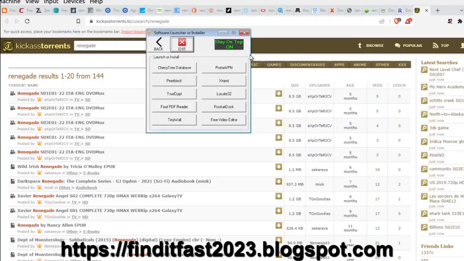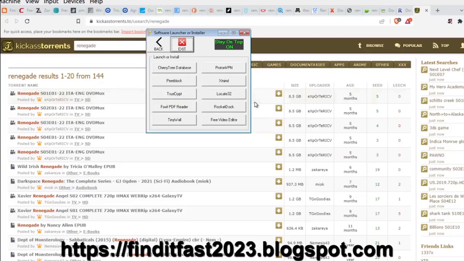And over here we have a software launcher. These are frequently used software that I use, and I just wanted to make a launcher. So I came up with this. I like TreePad for database. It launches or installs TreePad. Keep in mind, this is very simple coding, and these applications have to be installed in their default directory in order for the button to work. Because when you click the button like TrueCrypt, it's looking for TrueCrypt in Program Files, whatever, right? Okay, wherever it defaults to install these applications is where these buttons are going to try to recall it.